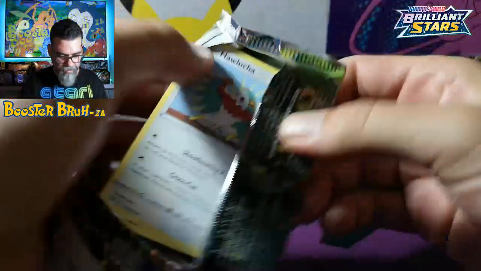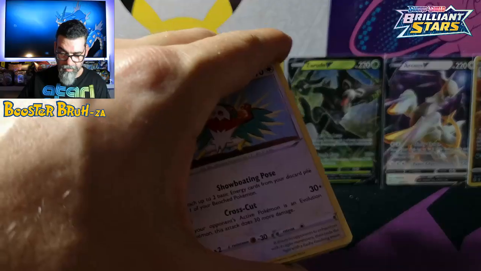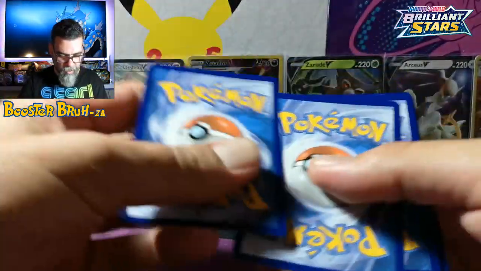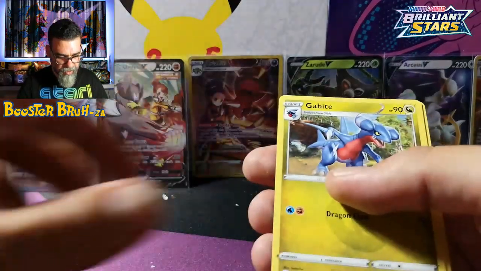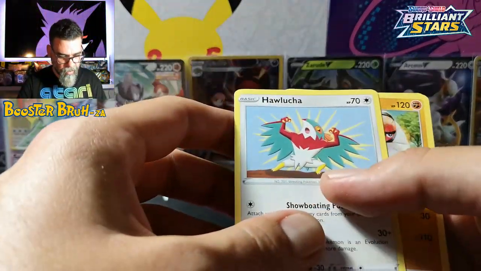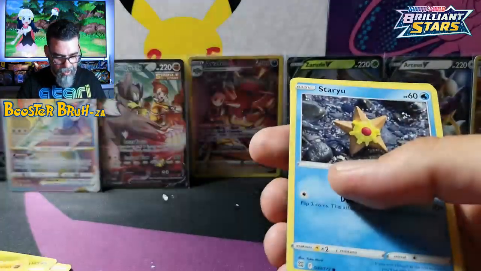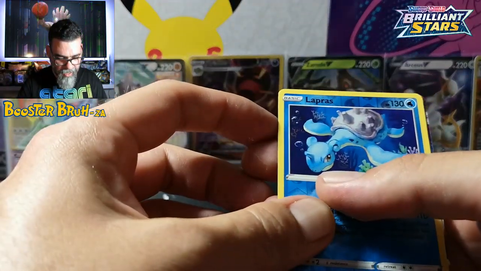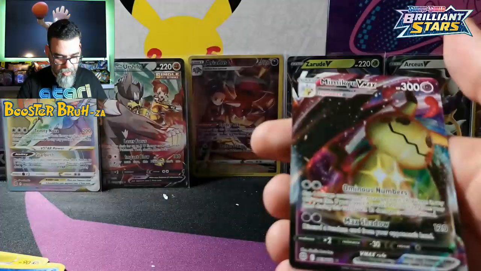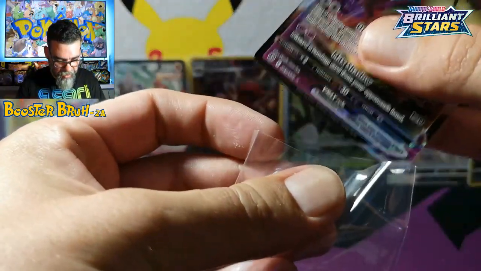Okay, next up. Code card. Get it out of there. 1, 2, 3, 4. Fire energy. Fracture. Cafe monster. Goodbye. Hawlucha. Troll. True tree. Whatever. Magmar. Staryu. Burmy. Lapras. Reverse holo. And a. What is this? Oh, Mimikyu VMAX. Not too bad. Not too bad. Could be worse.